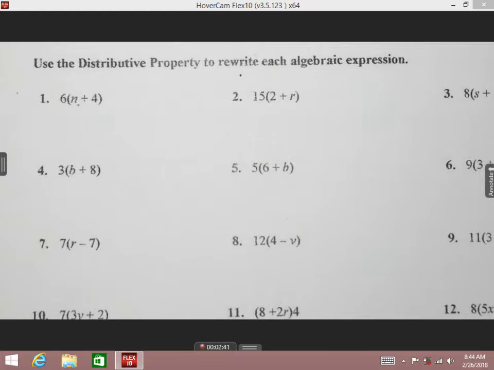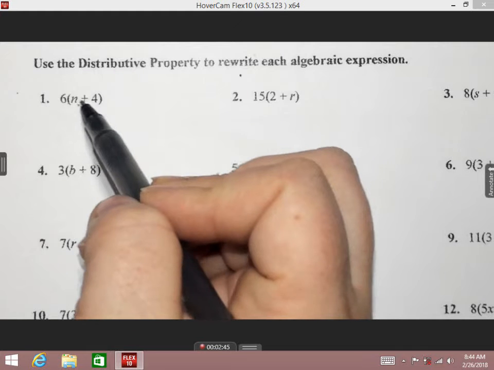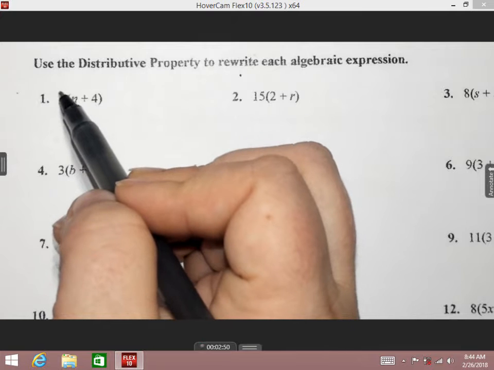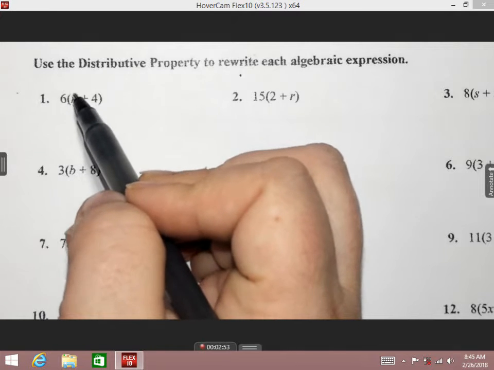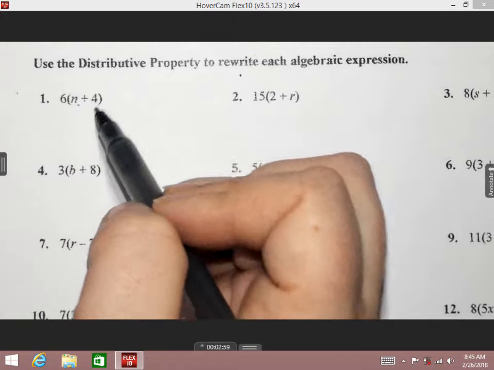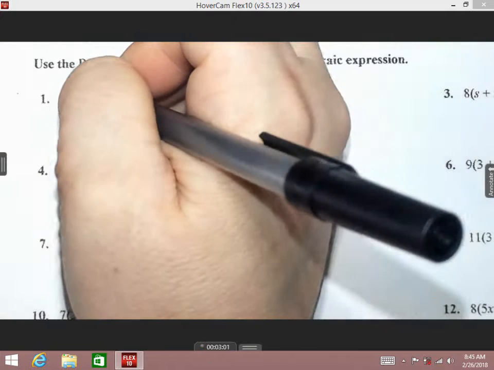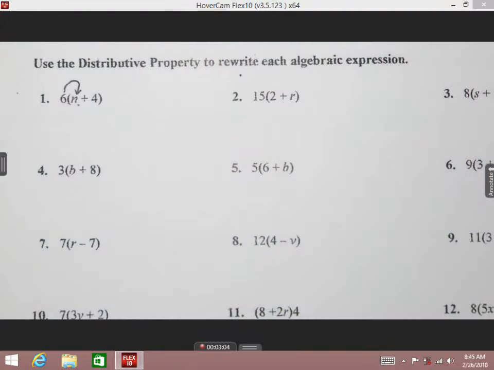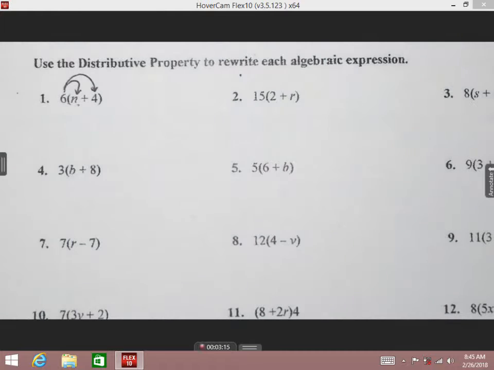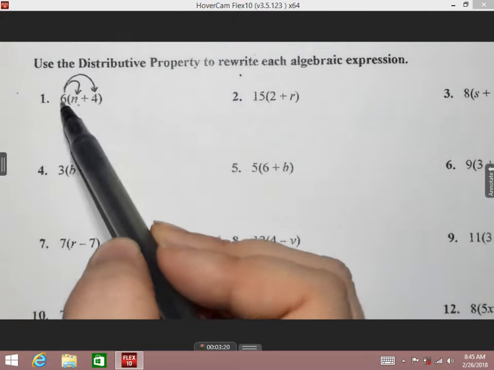All right? So, what's going to happen, guys, since I cannot add these, I'm going to take this 6. What operation am I doing with the 6? Raise your hand if you can tell me. Blake? I'm multiplying, but now here's the thing, guys. It's being multiplied by the parenthesis. So what that means is this 6 is going to be passed out. I'm going to pass out the 6 to the n. Can I just stop with the n? No, I can't just give Ava a paper and not give everyone else a paper. I've got to also give it to the 4. All right? Now, again, what operation am I doing with that? Multiplication.